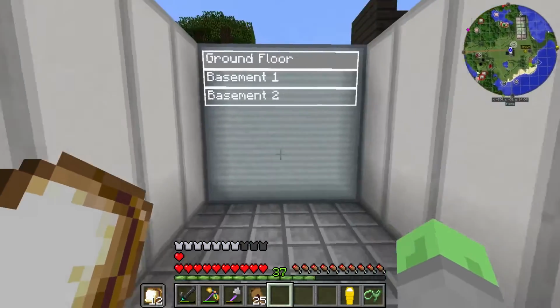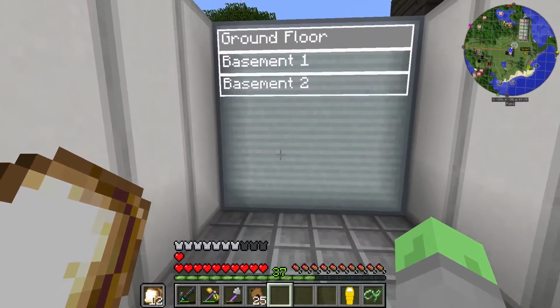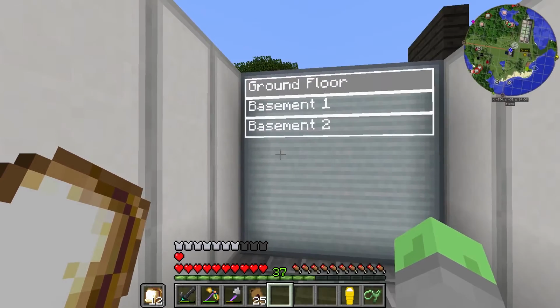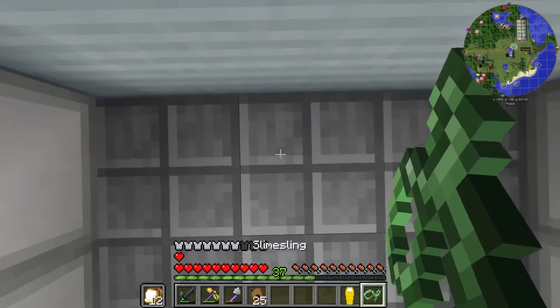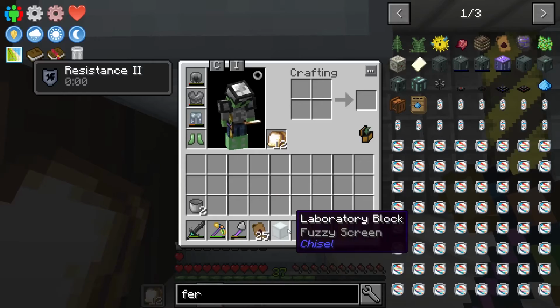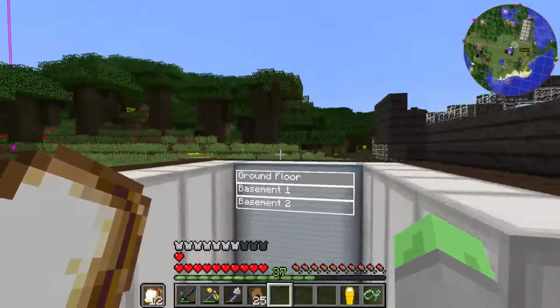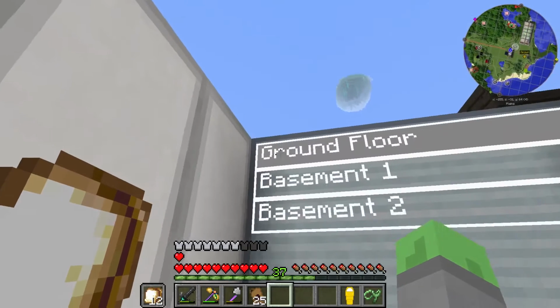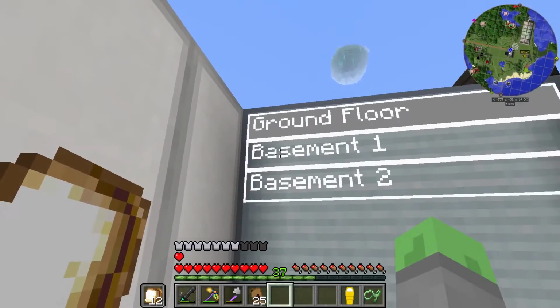Oh yeah, this is still a screen from the RF Tools mod, but we have now made it invisible, and the background of it are these fuzzy screen chisel laboratory blocks. And so, that's how I got it to look like that. Pretty simple. Other than that, you can see these are the things that I have them all set to.